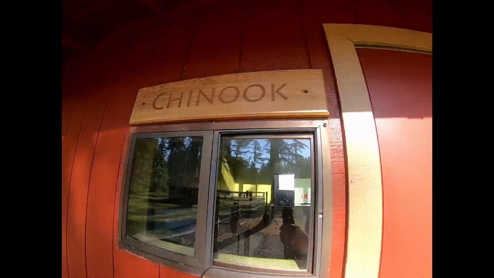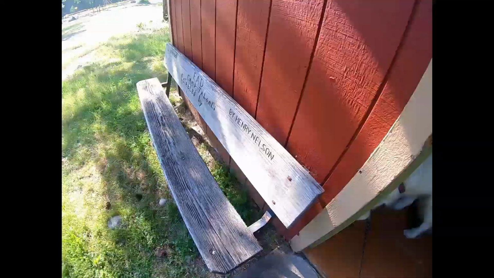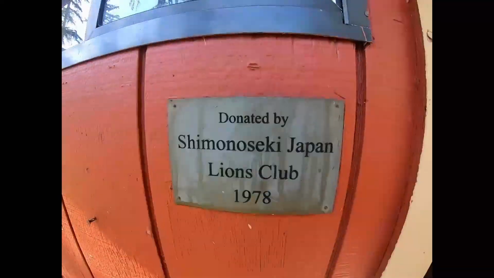All the little cabins have names on them, so. And they're all kind of the same inside. Bunch of bunks. And little fridge.